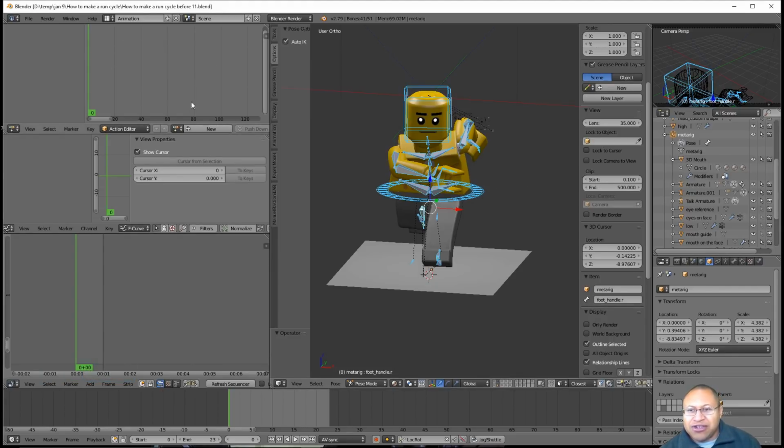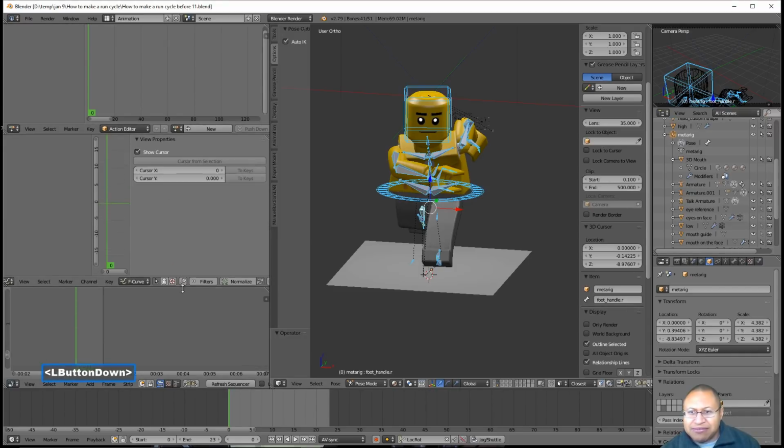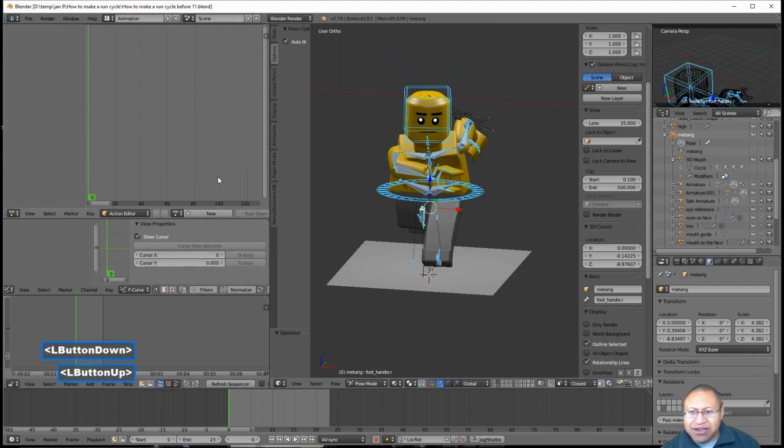Okay, the main concern that we have with this area is going to be right here, which is our dope sheets. I'm going to pull this down. I can hover here and I can readjust the size of these panels, which is very nice. Currently, this is set on the action editor. We don't want that. We want the dope sheet. So we're going to left click here and select dope sheet.